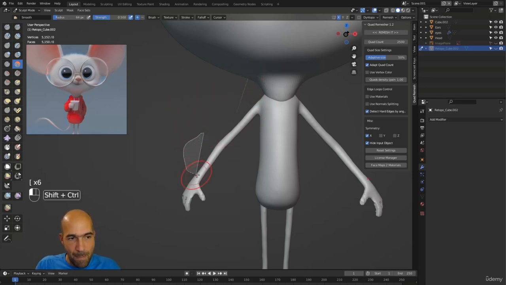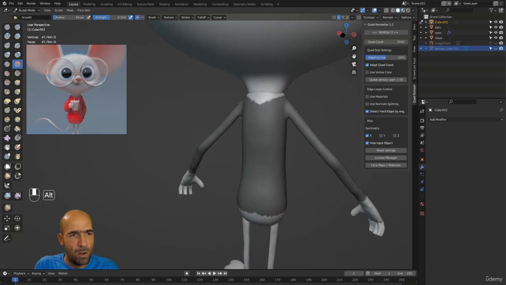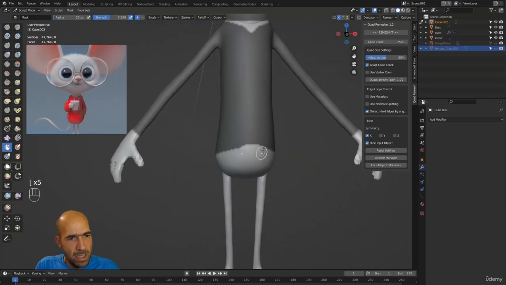Control Shift and mask an area like this. And nothing happened. Why? Because I'm not on this mesh. I will select it with Alt Q, hovering over it and pressing Alt Q. And now Control Shift and drag the mask. Make sure you have this here. The color, yeah. And here in the back, I will go to M, my mask brush, and I will just fill this like this. And yes, I think we are ready.